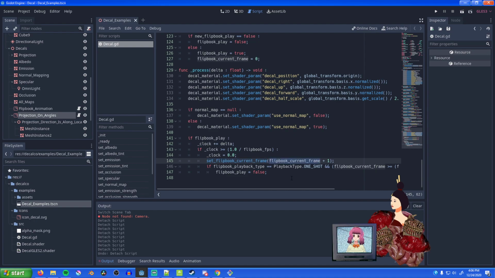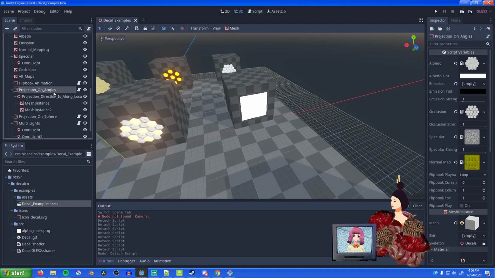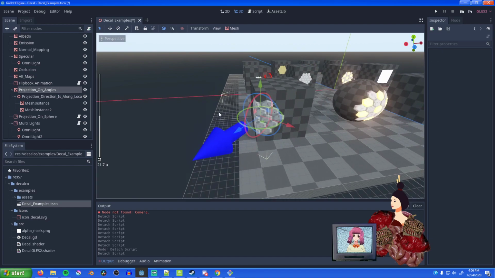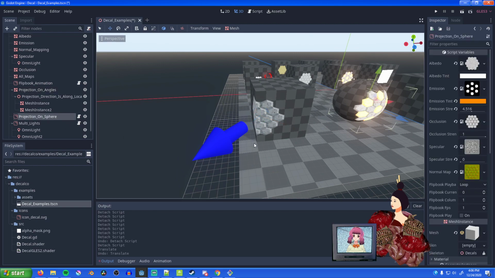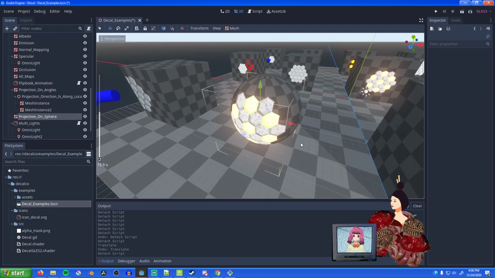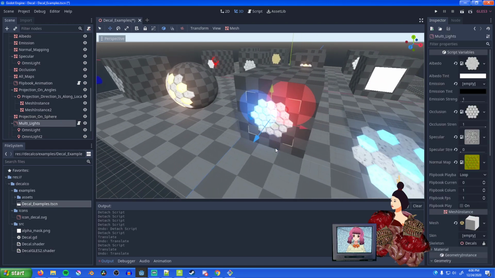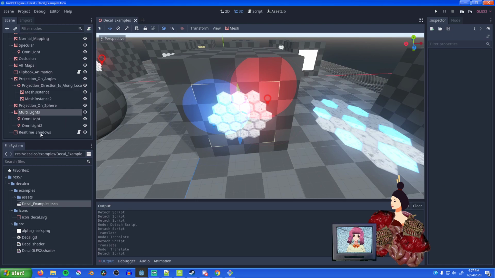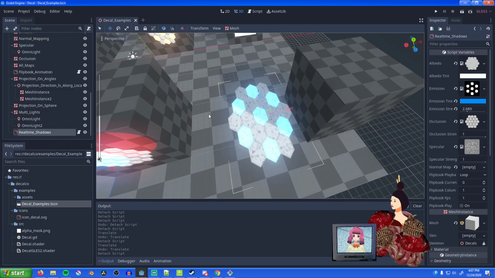Flip current frame. You could just do this in time. You don't need that. Okay, I don't need that. Don't need you. Multi-lights. Oh, I see. Real-time shadows.